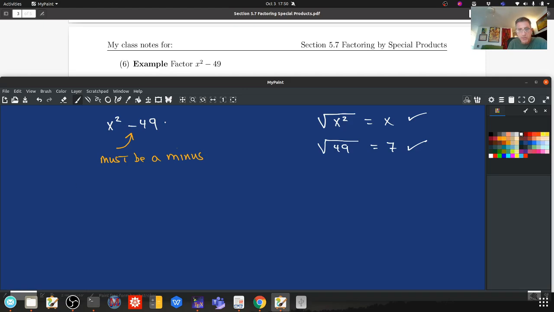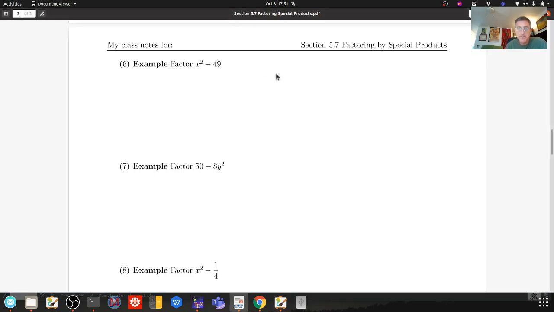So this is equal to x plus 7 times x minus 7. So this is not a squared. These two factors differ by a minus sign. But this gives you the value of the 2 components in the factorization. Then you just alter the minus signs. And again, it's exactly the same as x minus 7 times x plus 7. There is no preference in where you put the minus sign and where you put the plus sign.